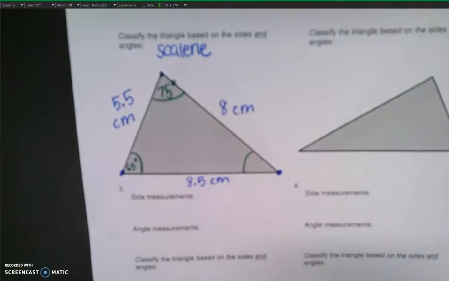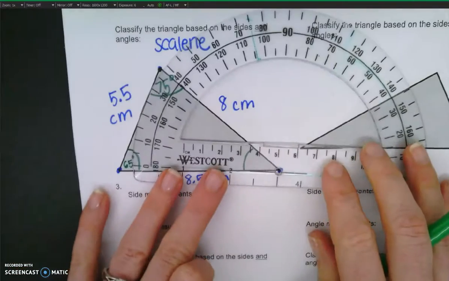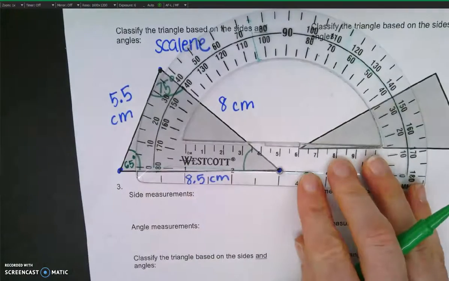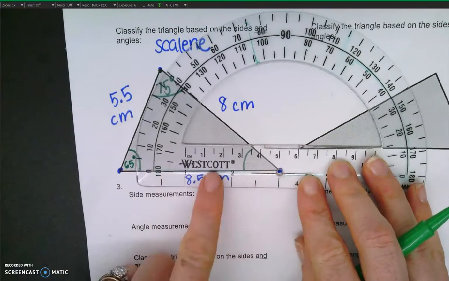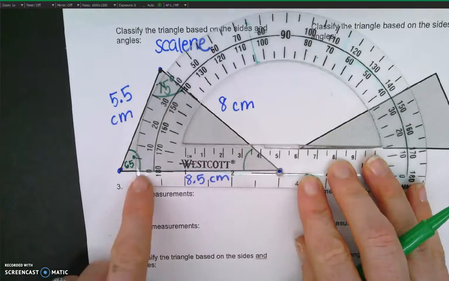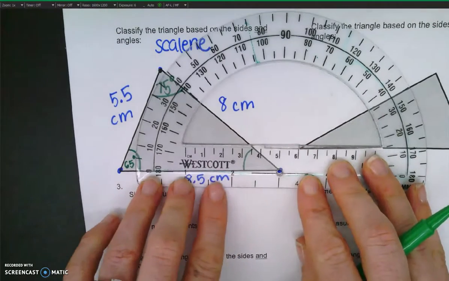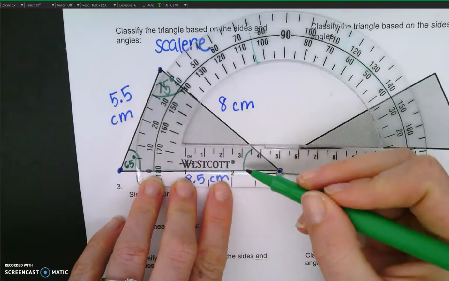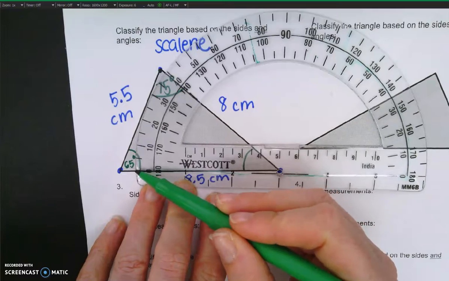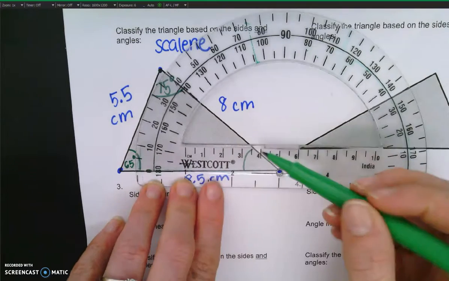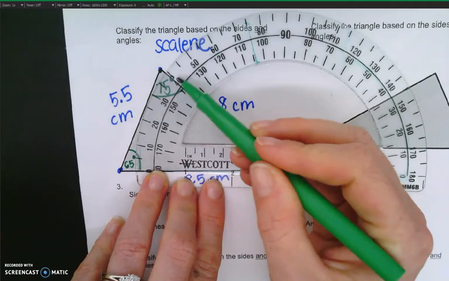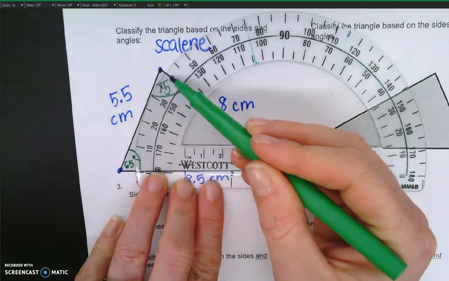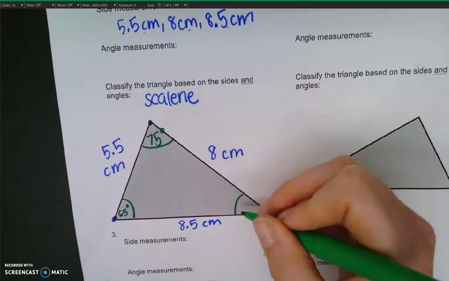So again, I'm going to line up my vertex with the little hole in my protractor. I'm going to have to be very careful about lining up the zero, not just this line, but the actual zero with my base angle. And then I notice my zero's on the outside, so I'm going to go up this way. And see that my line intersects, it's 140 on this side, which corresponds with 40 on the other side. So that one is exactly 40 degrees.